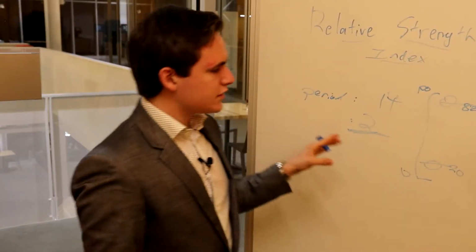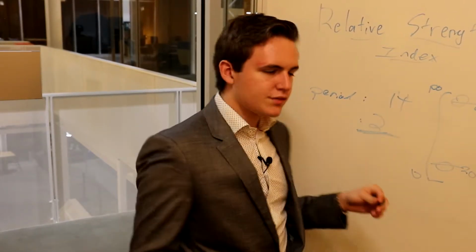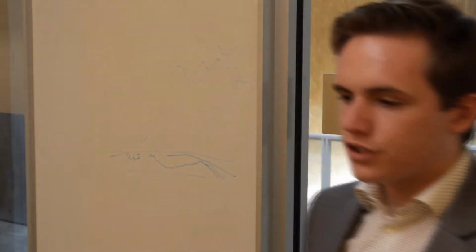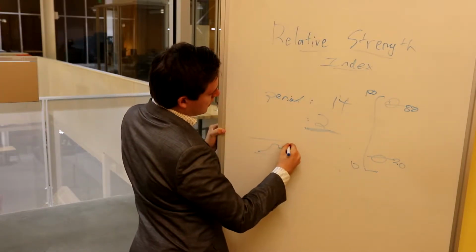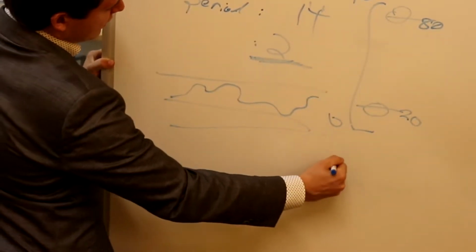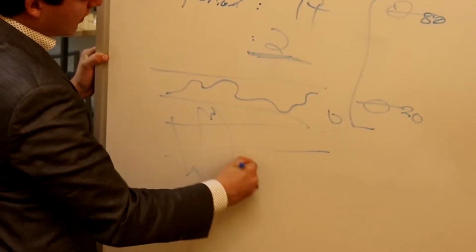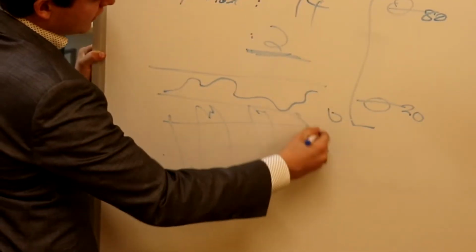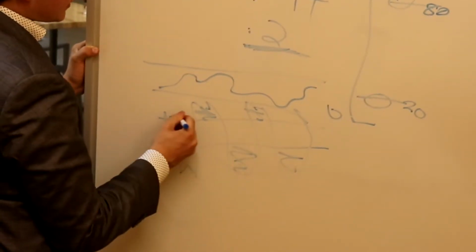In Yahoo Finance, when you add RSI, the default's 14. All you have to do when you add it is click it and change the 14 to a 2. And what it does is really interesting. Instead of a stable indicator that goes up slowly, down slowly, and is really boring, with the look back period of 2 it's much, much quicker. So you go up and down and up and down, and all of these are outside of the 80-20 range. So it gives you really good buy and sell levels.